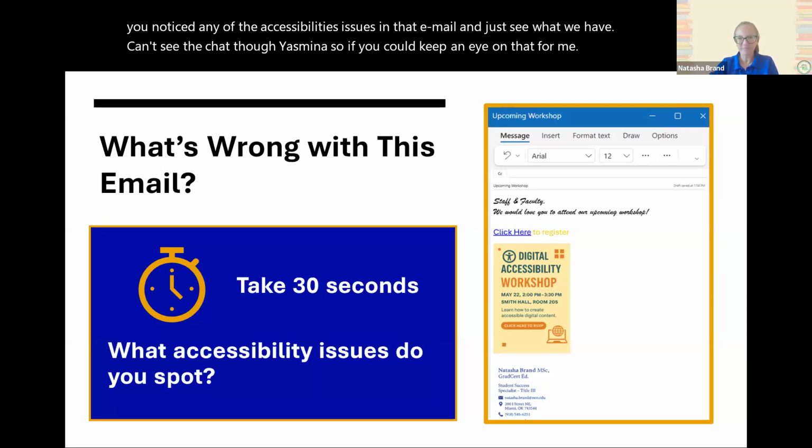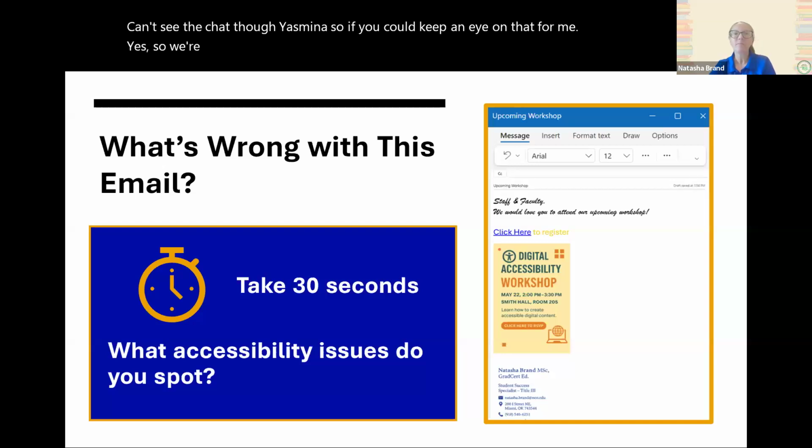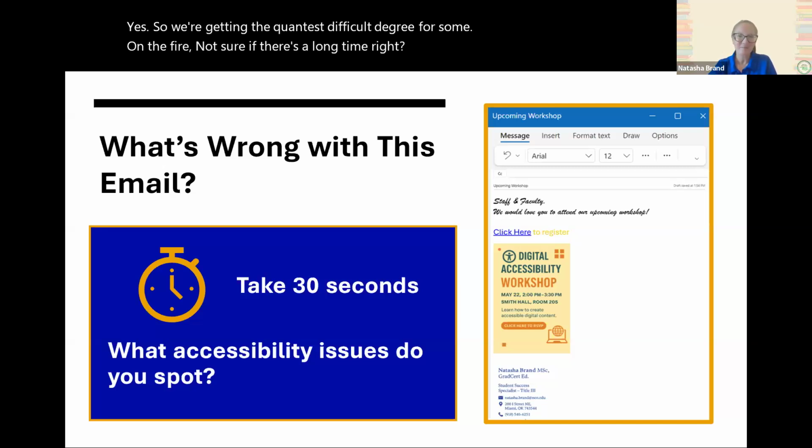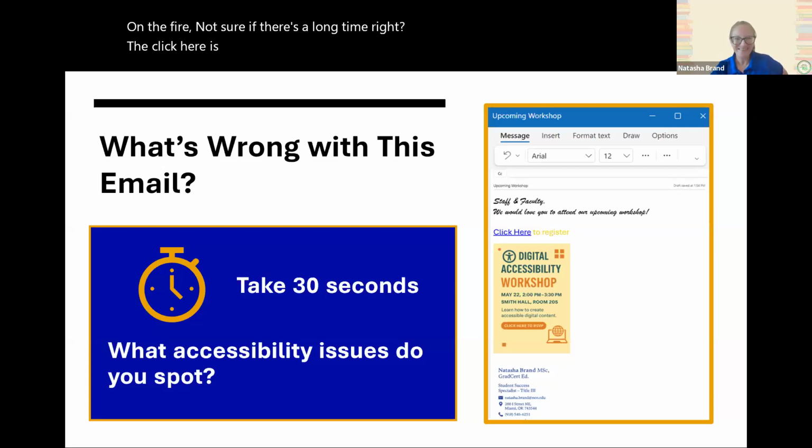Yes, so we're getting the font is difficult to read for some, font color contrast on the flyer. Not sure if there's alt text because that would be invisible. The click here is not specified. It should probably just say register here or something. Perfect.